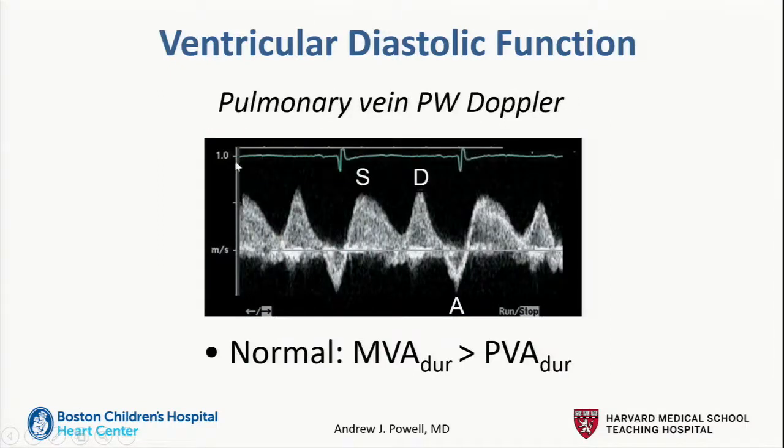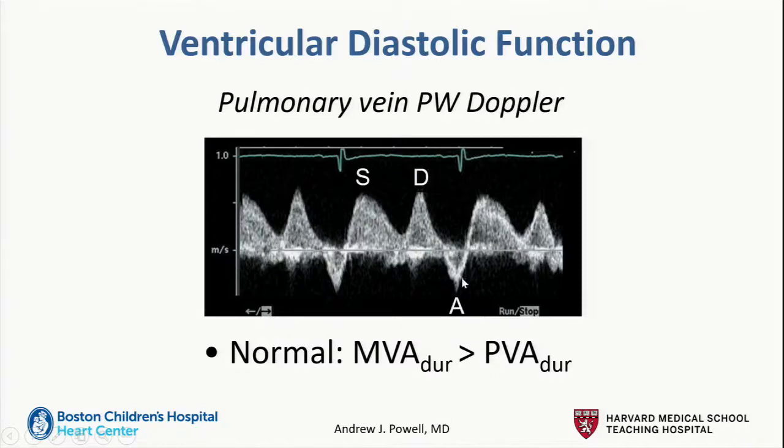Here's a look at the pulmonary vein pulse wave Doppler trace. So forward flow is above the baseline, backward flow in the pulmonary vein is below the baseline. Typically you have a peak in systole, we have forward flow in the pulmonary veins, and then another peak in diastole. And then as the atria contracts, the blood has a choice. It can go in through the mitral valve, or it can back up or reflux through the pulmonary vein. So typically you have a little bit going backward in the pulmonary vein, and that's the pulmonary vein A wave.